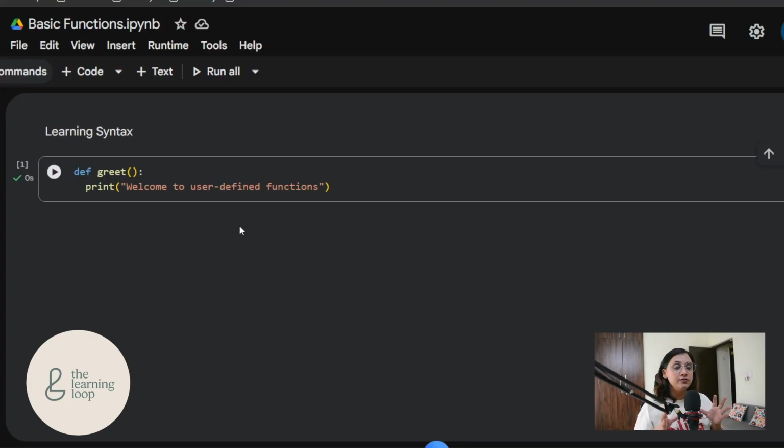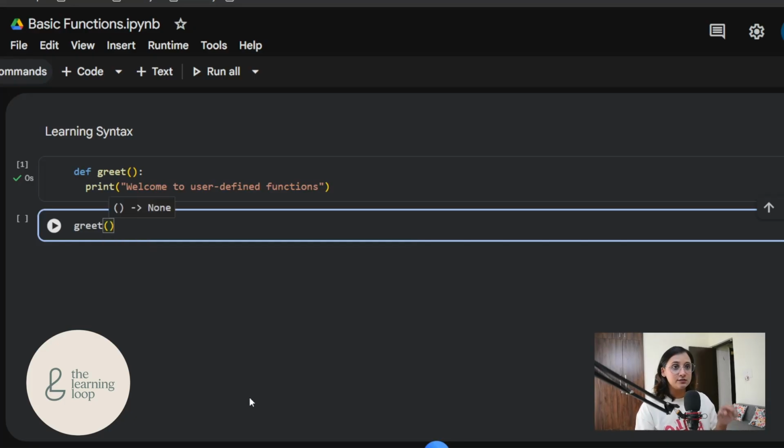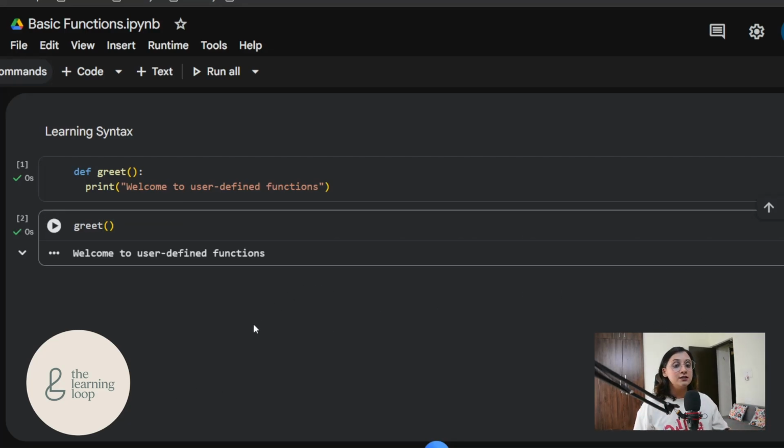Even though I have given a print statement under the function, we don't see anything executed right now, because I have just declared a function. I have not executed the function. In order to execute this print statement, or execute the function, we have to call the function. How will we call the function? We will simply write the name of the function along with the brackets. Because we have not passed anything under these brackets, we will keep them empty, and I will just run it, and you can see the code has been executed, and we can see the print statement, that is, welcome to user defined functions.